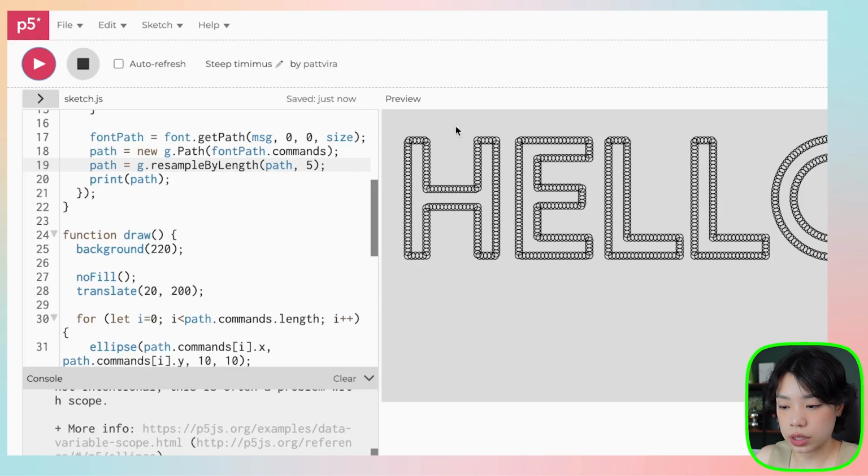So the last thing that I want to show you is that right now we have one array that contains all the points for all the letters here. But I want to convert from this 1D array to a 2D array so that we can actually control each of the letters by itself. Actually, not just each of the letters. For example, if the letter O has 2 outlines, we're going to separate those into 2 arrays.